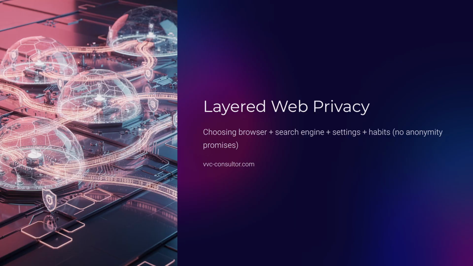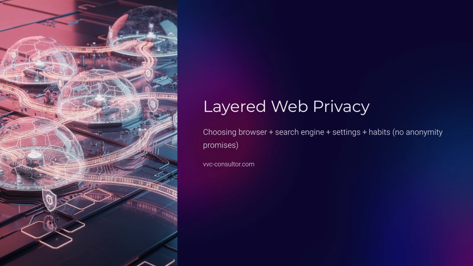Each layer reduces specific tracking vectors, like third-party cookies, browser fingerprinting, and search leakage, but none of them makes you invisible on its own. And here's the trade-off most people only discover after they flip every strict toggle: if you push privacy to the extreme, you can break everyday stuff. Banking flows, single sign-on, captchas, and streaming can get painful. The document's rule is clear: aim for realistic, measurable improvements, without selling almost anonymous.